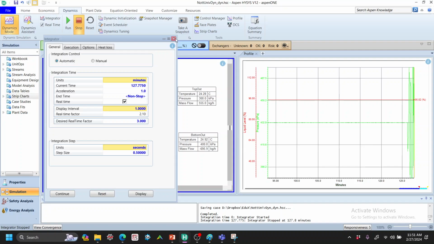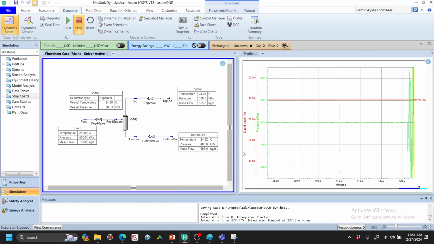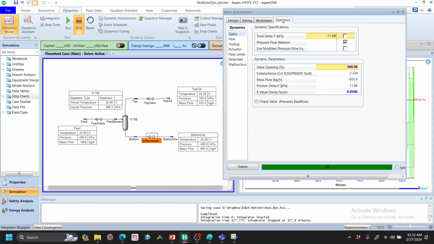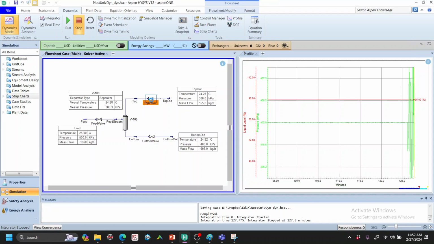Okay, if you find yourself in this troubling situation, the best remedy is to go back to the previous saved situation and then make some changes over there. In this case, there's this minus flow, right? So I will typically make sure that this is a check valve. One second. Options. Dynamic. Check valve. So we will not be able to see this minus flow. And then I do that for all valves.